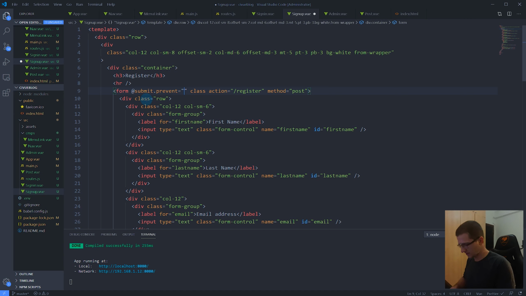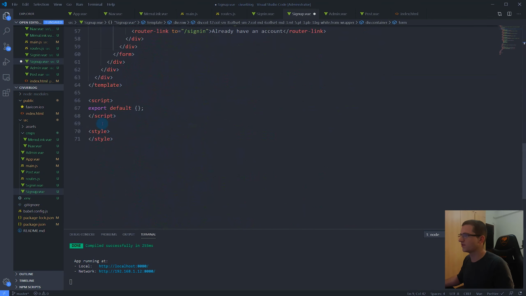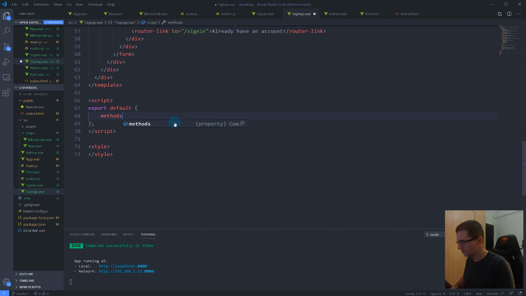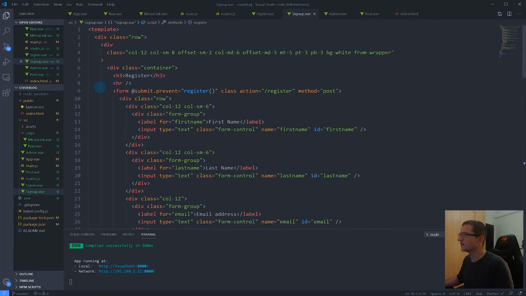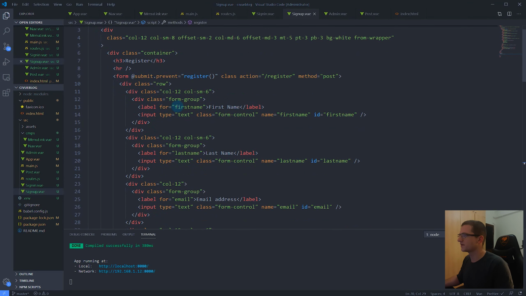And let's say here register. So we will create a register method. Let's go here in the export default and create our methods, register, and let's just console log register. Okay, this looks fine.